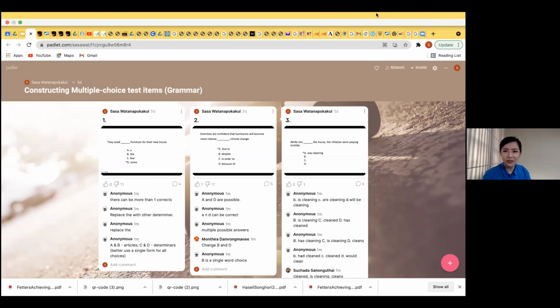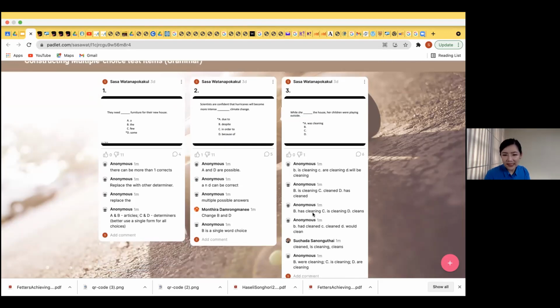Do you think that's okay or not? Okay, Ajahn Sapan said okay. Right. For me, it's okay, but I still have a little bit of comment to share. I think that for choice C, I may change to "had cleaned" to make them parallel. You see that for A, we have "was cleaning," B is "cleaning," but for C, if we change to "had cleaned," it will be parallel with D "has cleaned," something like this, but it's not a big deal, just a little bit of comment for this one.